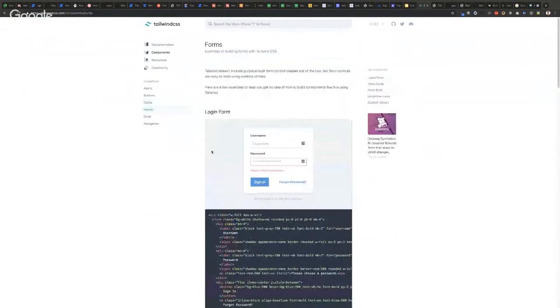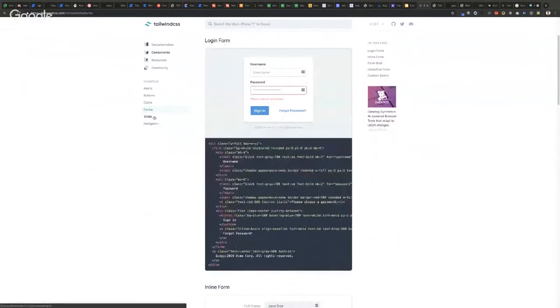Forms. And it even has a grid system. So you can use this and not use any extra grid system like Bootstrap or anything like that. So you can just use this framework, and it will give you the utility classes and a grid system.